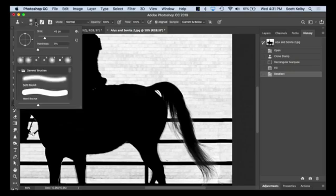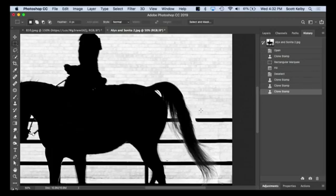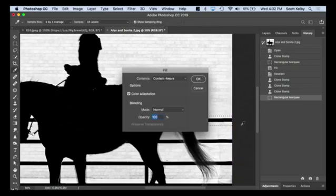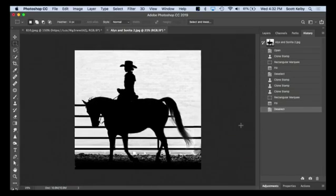So instead of using a soft edge brush like I did, use a hard edge brush, because this tail is not really soft, and you want to go right in there. The reason why, you have to make a break in here. You have to do some kind of a break for content aware fill not to totally screw it up. So then select that, and there you go. So you just spend a minute. This is a good enough shot where it would be worth your time to get rid of the pipe going up the side. So there's that.